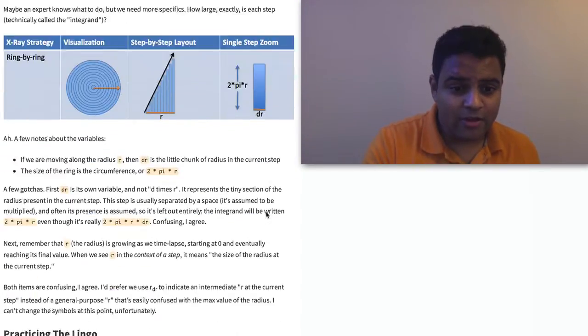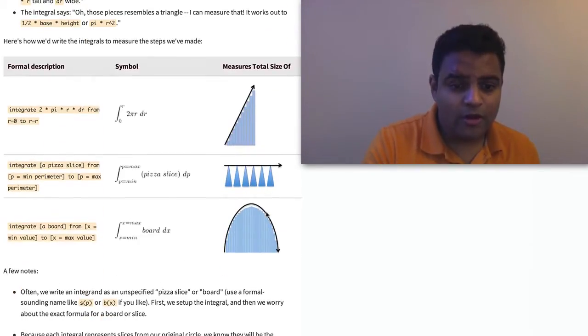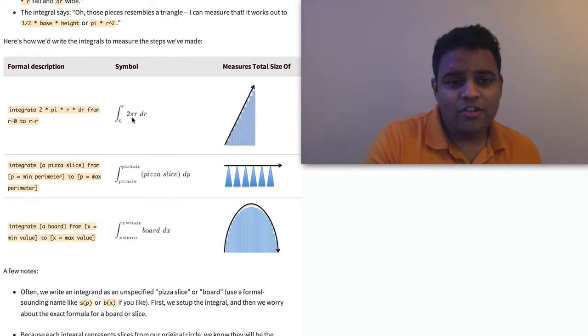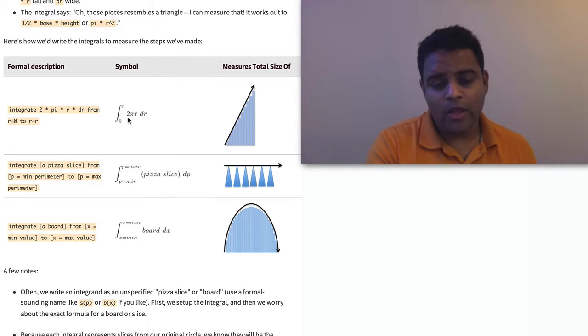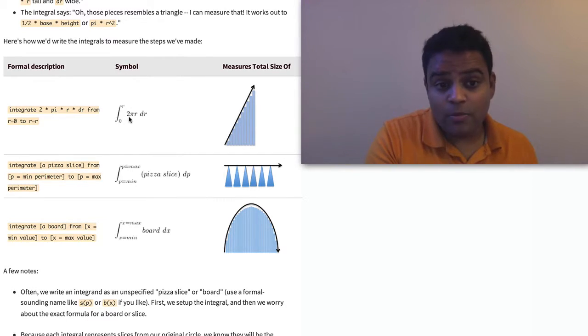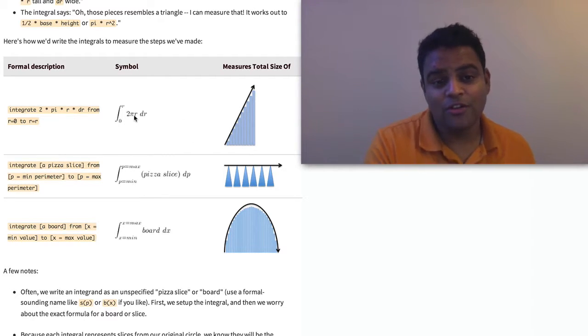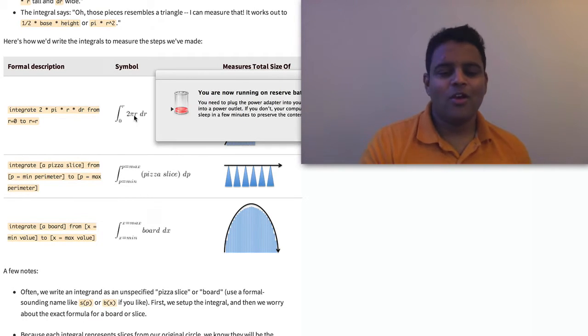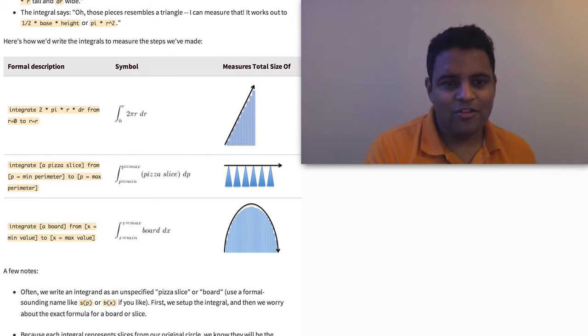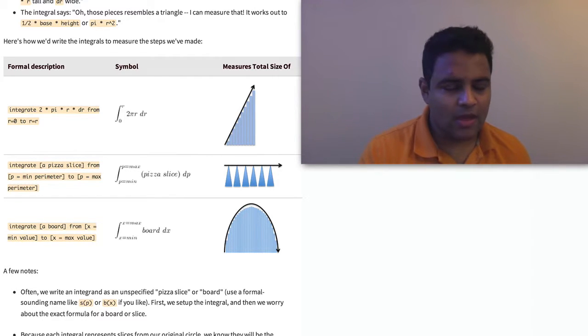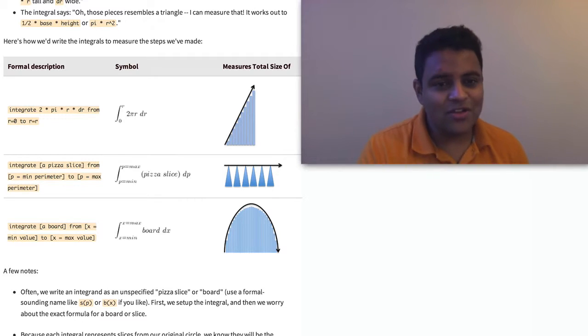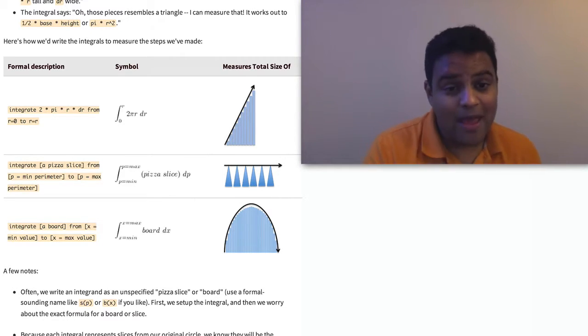So when we come back down here, this equation is saying, okay, we're going to go from 0 to r, from the center to the full radius, and along the way we're going to add up these little strips. Each strip is going to have 2 times pi times r. That'll be the height of the strip, and dr wide. So each strip is dr wide, and 2 pi r is kind of how tall it is. Again, this r is referring to the value of the radius at that strip. Whew. That is a much more involved and intricate way to put things, but it's very compact at the same time.